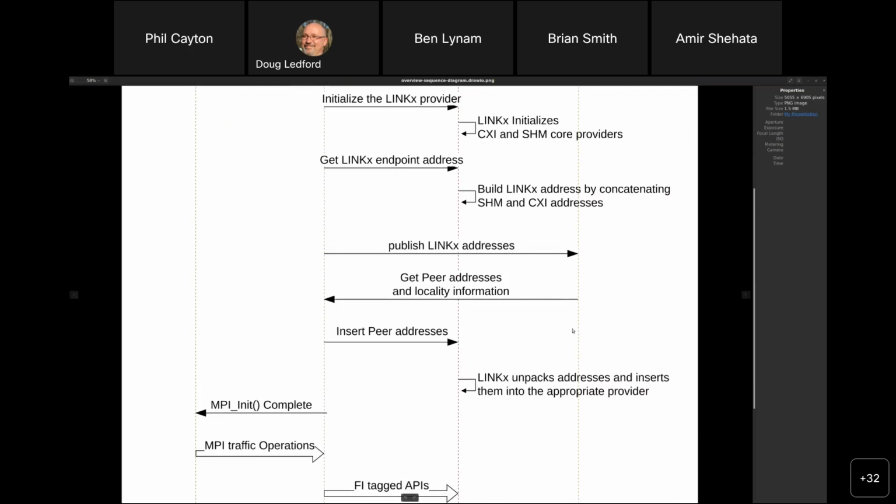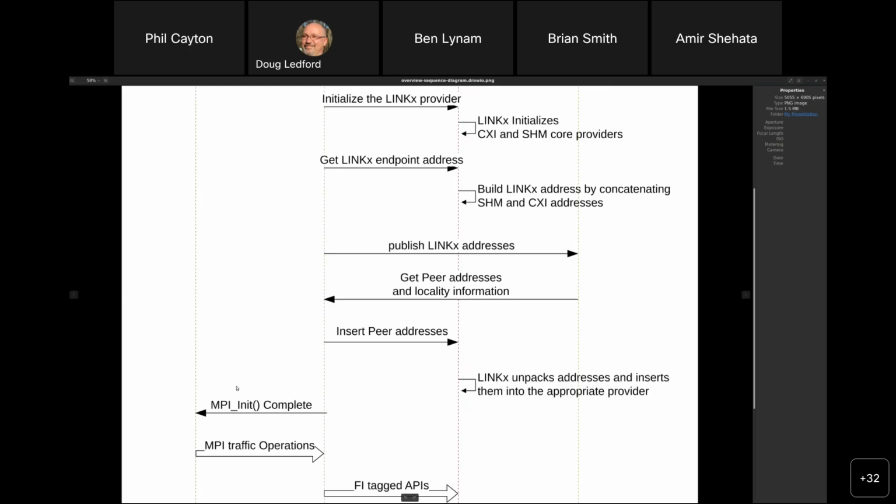Getting back to the sequence diagram, Open MPI will ask LinkX for its address. LinkX will build the LinkX address by concatenating the addresses of all the endpoints it's linking. In our case, it will concatenate shared memory and CXI addresses and return that to Open MPI. Open MPI will then publish its address to the Modex database and then read the addresses of all the other peers, which should also be in LinkX address format.